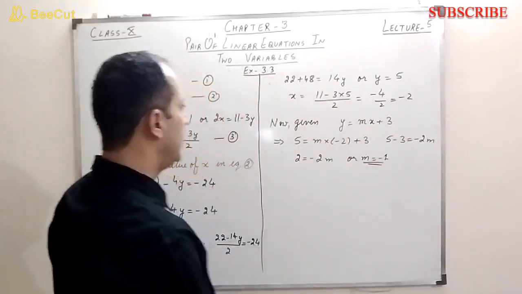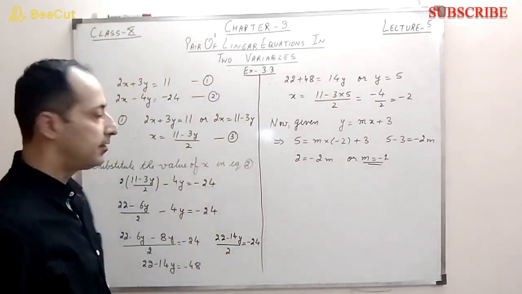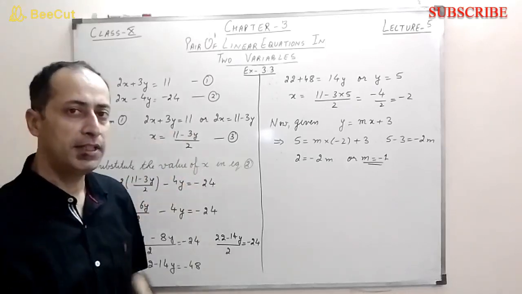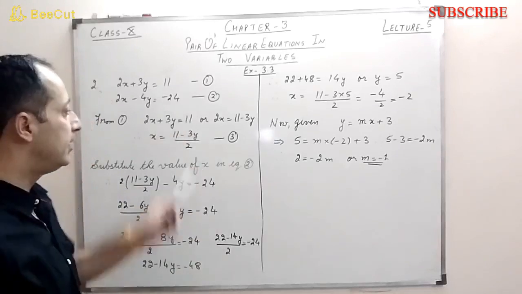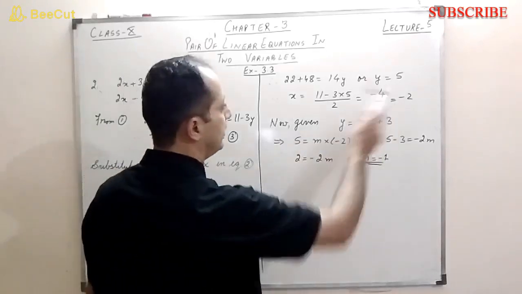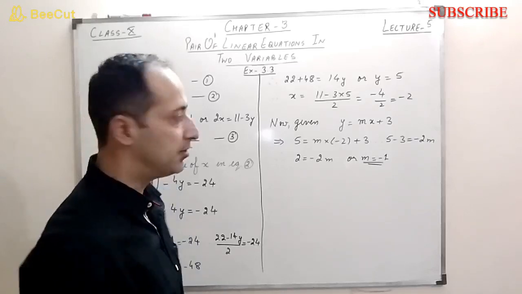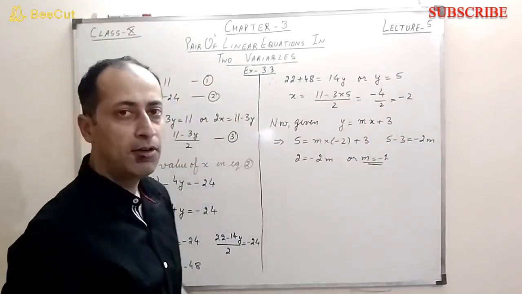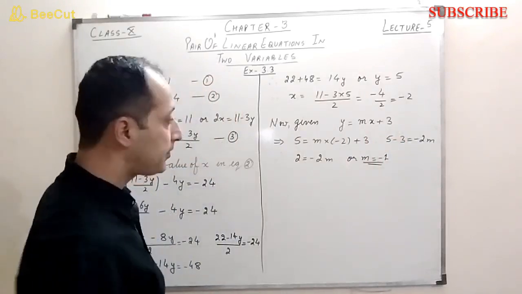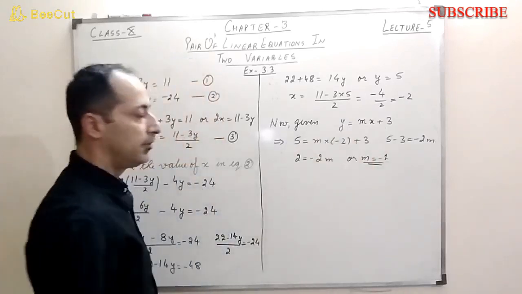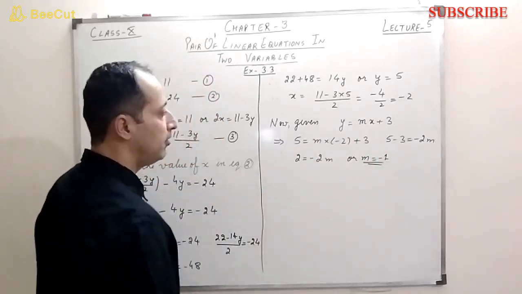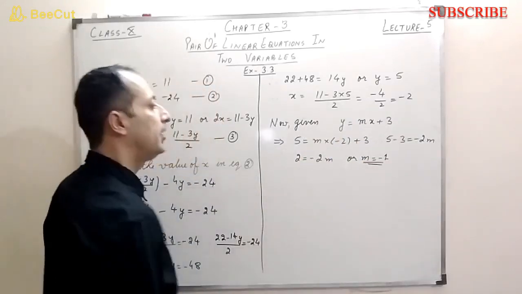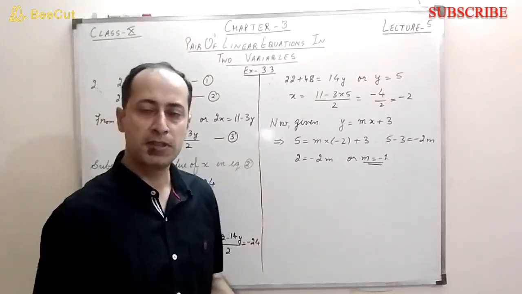Then we substitute the value of y in this one, that's the third equation. We can substitute in any of the three actually, but since this is basically transformed for x, we can substitute the value of y in this equation and we get the value of x as minus 2 after the calculations. Now we have x as minus 2 and y equals 5. The last step was to find the value of m. We are given y equals mx plus 3, we substitute y as 5 and x as minus 2. Just simplifying this, we get m equals minus 1. So this was a very easy question.